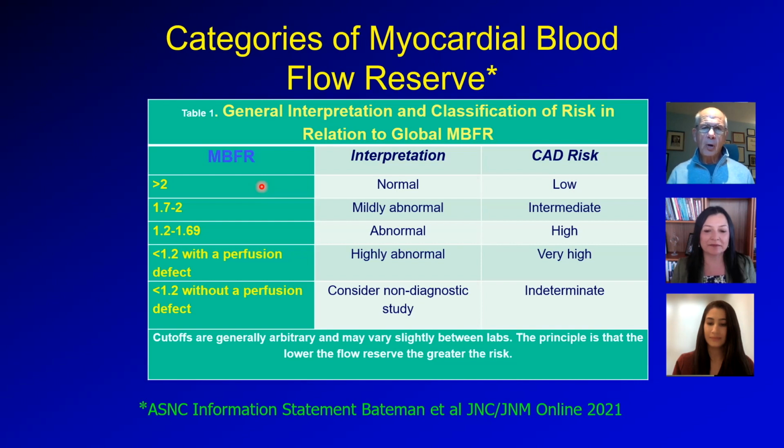So that's normal. An exception is that elderly, and I'm hesitant to define what's elderly, but what we do know is that blood flow in normal patients diminishes with age. So if you have a patient with a blood flow of, let's say, 1.95 and the patient is 85, then you might give them a pass and say, you know what, I think that's normal. But again, these categories are important. When you go below 1.99 into this range in which you have no dilation, then that is telling you something, and it carries a significance. And it actually correlates with the data. So I'm going to show you the next slide.